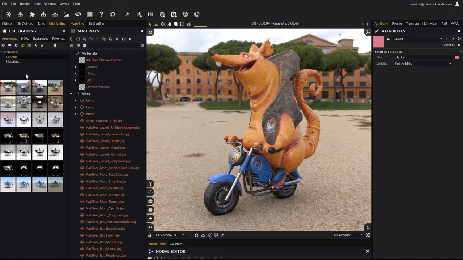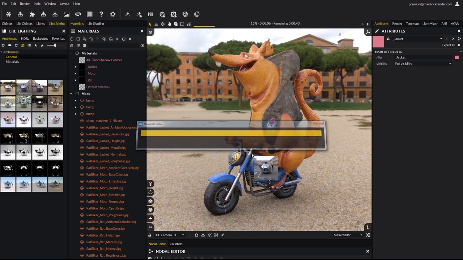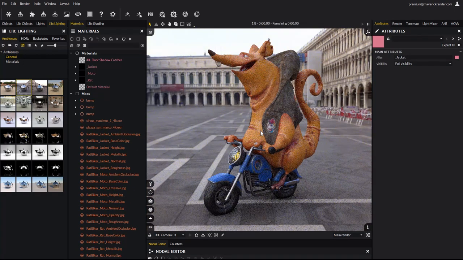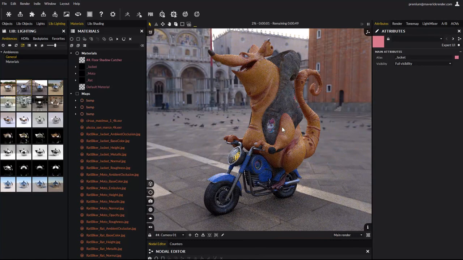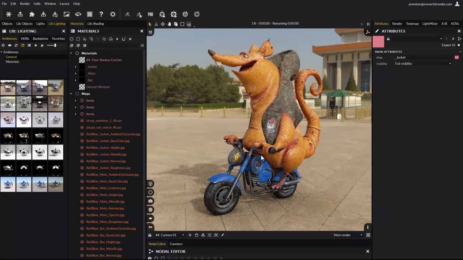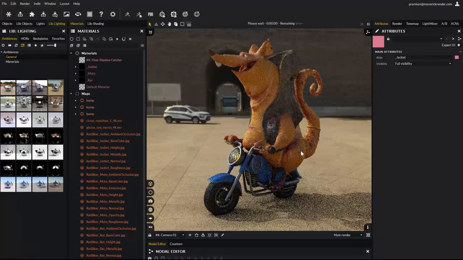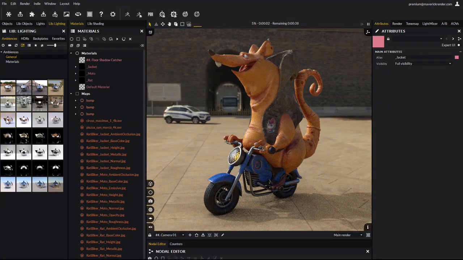Go ahead and play with the different ambiences. Maverick Indie comes with over 28 preset ambiences, and even more HDR environments. Ambiences are quick presets with a shadow-catching floor. Be sure to check our lighting and ambiences video tutorial to learn more about keyboard shortcuts and features. There are studio ambiences as well.